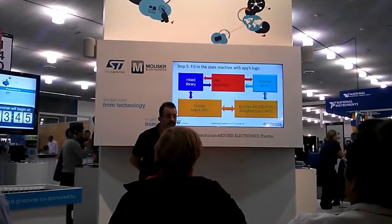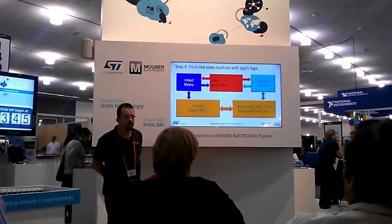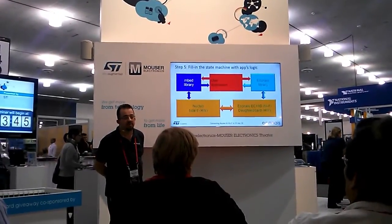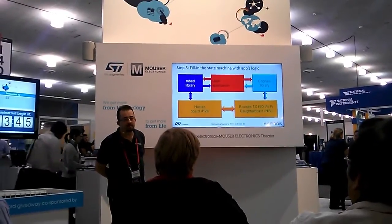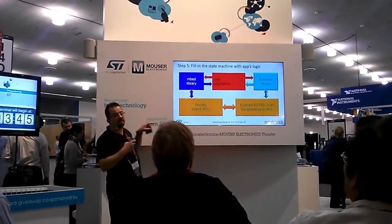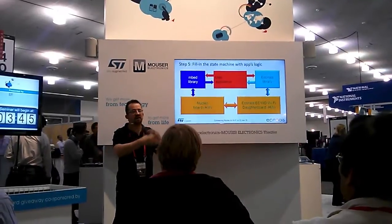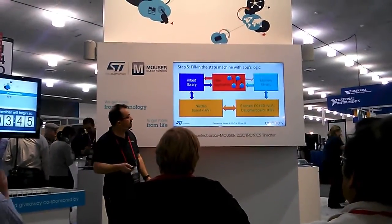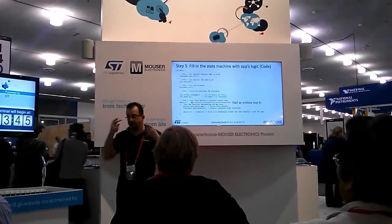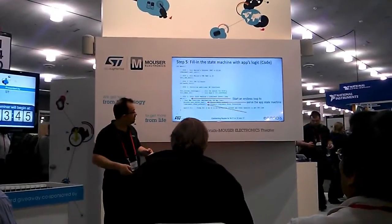What is the operating system? It is not an operating system — we program it directly on the board. There is the Mbed library that does the big work, and our library is just an additional library on top of it. It is not an operating system. So, we have all the blocks done. The only thing we need to do now is have a state machine that will run and read data from Wi-Fi and from hardware all the time. In the main, you just make an endless loop that will serve your state machine and the events from the library.